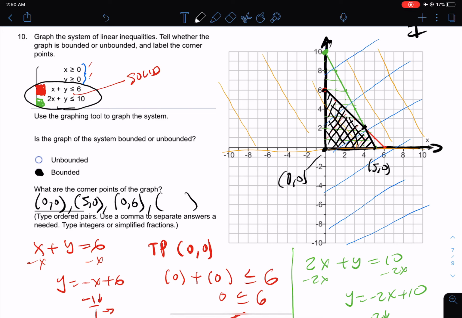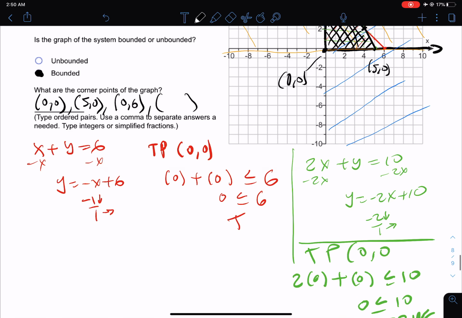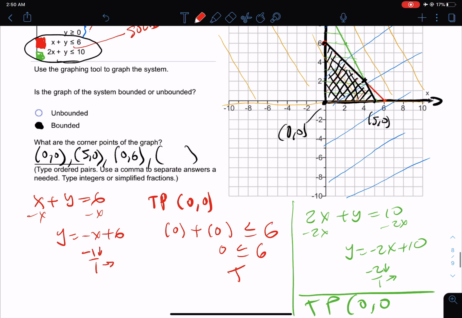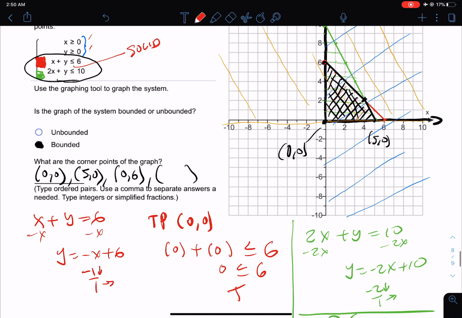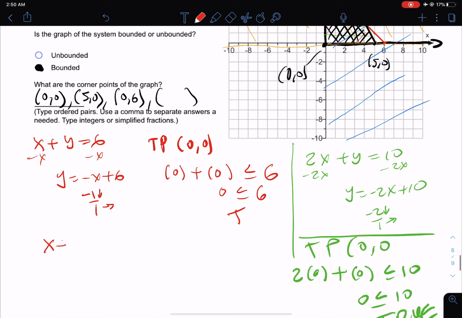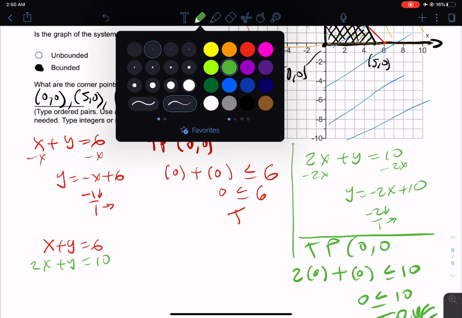And so you just take that, turn them into equations, and solve the system of equations, just like we did in 3.1. So I'll go ahead and take my red inequality and write it as an equation, because if it's an equation, it's a line, and we want to know where those two cross. Basically, I want to know right here, where does the green and red line cross each other? So I take the red line, which was x plus y equals 6, and the green line, which happened to be 2x plus y equals 10. And I can solve it by substitution or addition elimination. It does not matter. It's totally your choice.